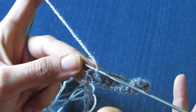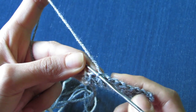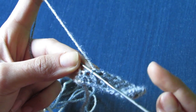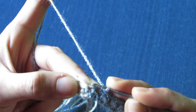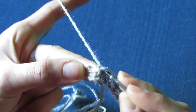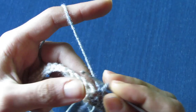So all you have to keep in your mind is to repeat counting the number of stitches, and it must be the same each time, each row. For me it was 9, so it must stay 9. So I should not skip this one little stitch. Okay, this is a hidden stitch. So this is 9 single crochet.